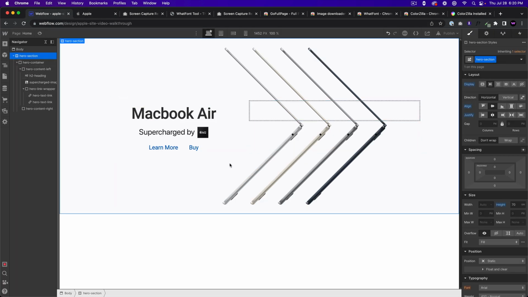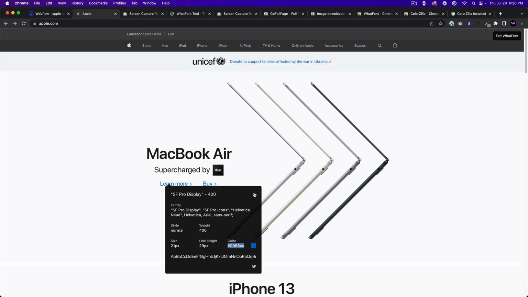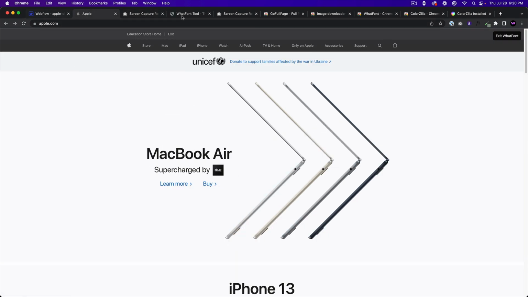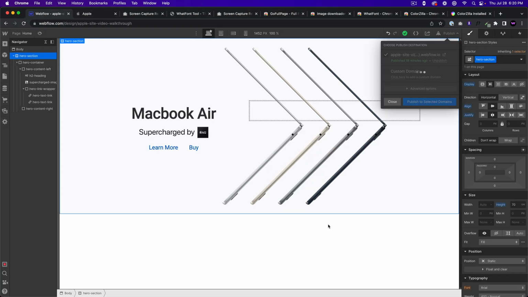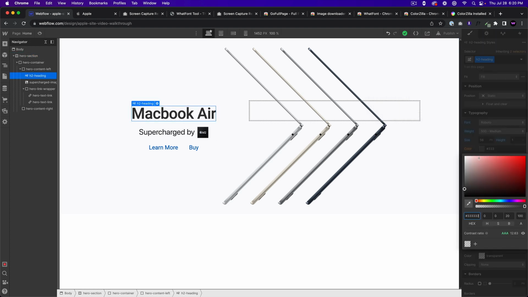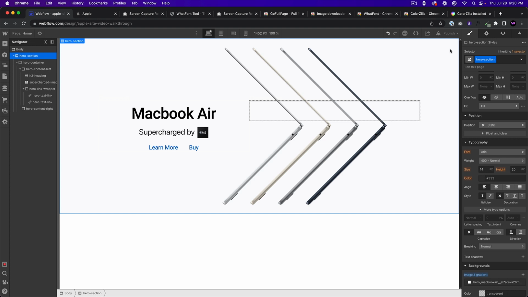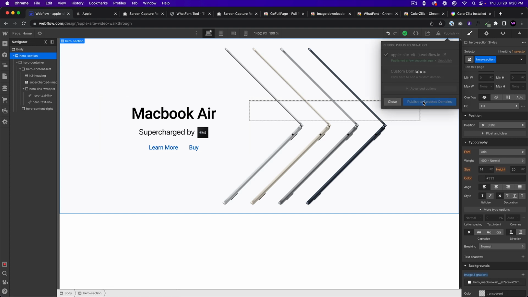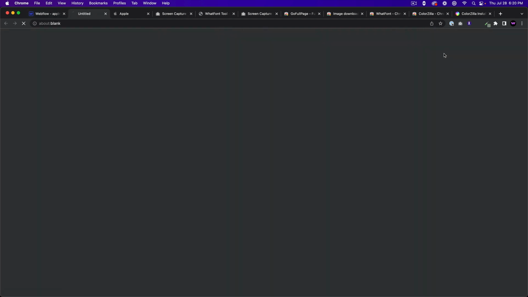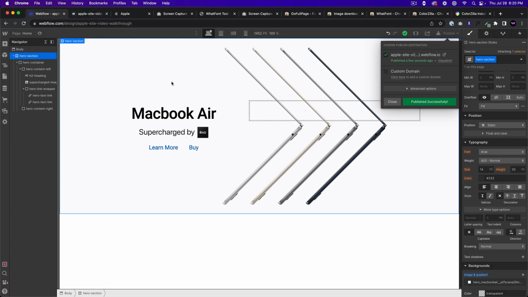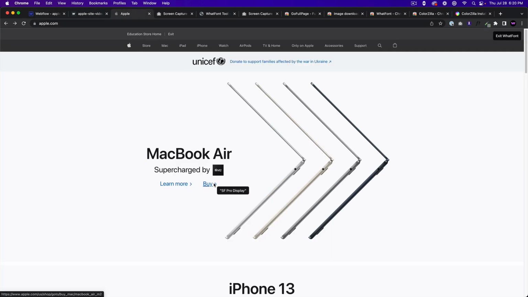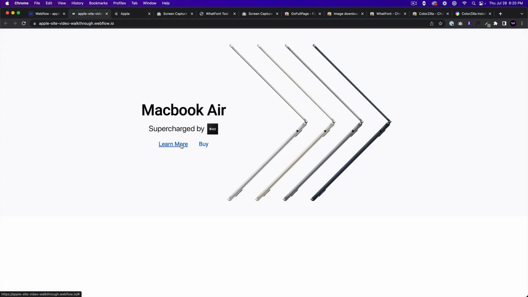All right, so just like that, we've rebuilt this kind of banner on the Apple page using the different resources I mentioned. So let me go ahead and publish, and we'll take a look at it. Oh, let me change this color to black as well for the text. It's just a little sharper there. Now preview, and boom. So that looks pretty similar to the Apple page. All right, looks good. So yeah, and I can hover and those links are there. So I didn't add, it has a little arrow, so it's like a little icon. I could have added that as well, but that's just a little detail that can be added in Webflow as well.